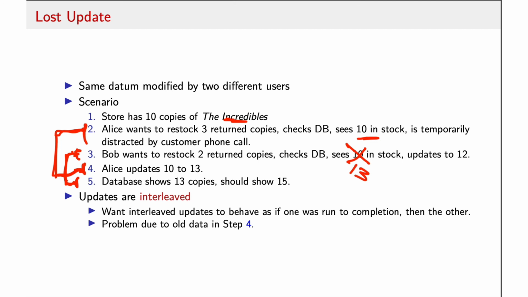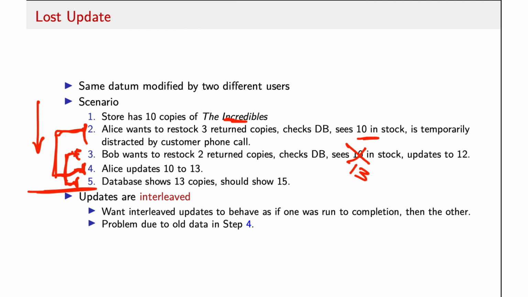He's going to then update that to 15, and his change to the table will also be reflected in the final state of the database. So if this is time going forward here, by the time we get to here, both of those transactions have completed, and we will no longer have a lost update. Now, it'd be entirely possible for the transactions to be executed in the opposite order.